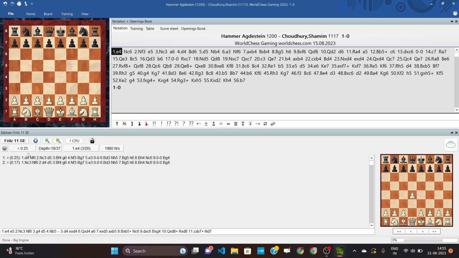Okay, so this is the engine analysis, for those who are aware of this. If it is +1, that means white is winning. If it is -1, that means black has already won. If it is +1, white has already won. And if it is near to +1, that means white is better, something like 0.8, 0.9. So basically, if it is in positive, that means white is winning, and if it is in negative, that means black is winning. That's it.